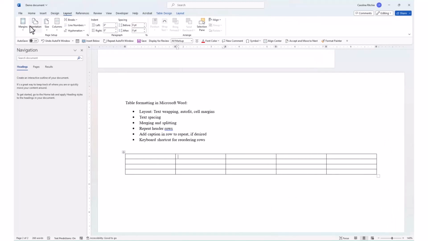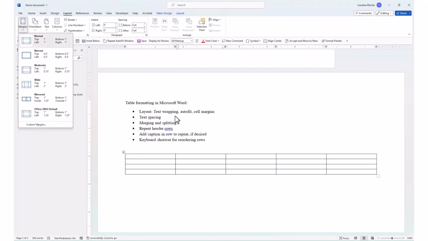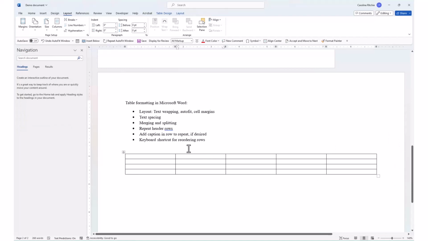If we look at what my margins are, we have 1 inch all the way around. So now I have 1 inch to the left, 1 inch to the right. This just looks really nice in documents with a lot of text because if you're writing paragraph text, it will go all the way to the margins as well. It looks a lot more crisp than really small tables with a lot of white space. There may be situations, though, where you have a table that only has 2 columns, and it looks silly to have those columns incredibly wide. So you can decide what makes the most sense for your particular table.